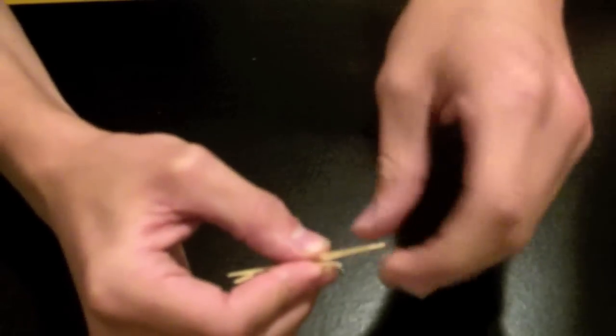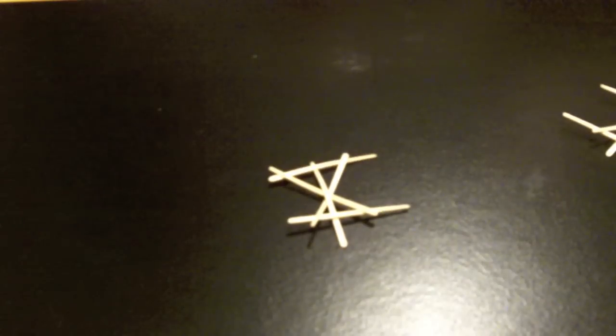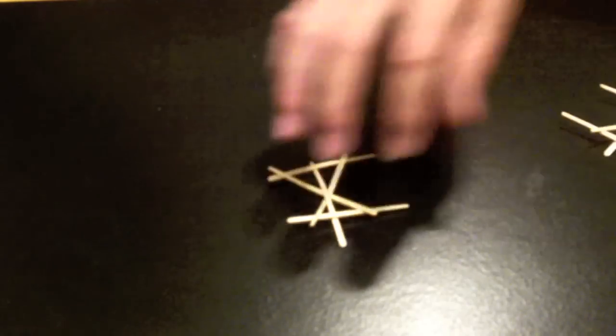And then if you did it right, you will have it like this, the bottom like that. What works best is the flat toothpicks. But if you don't have flat toothpicks, then you can just use the regular circular ones. They just don't work as well. It's a lot easier to construct with the flat toothpicks than the round toothpicks. I don't know why, maybe they're just flimsier, but we'll show you what one looks like when they're lit.